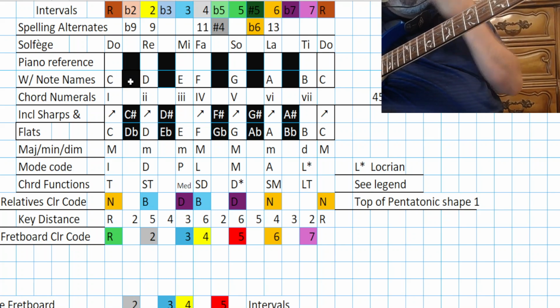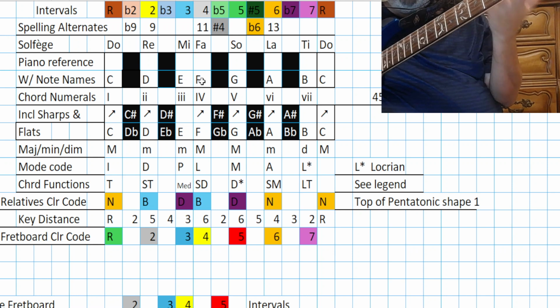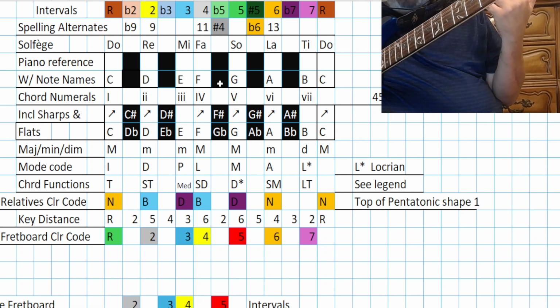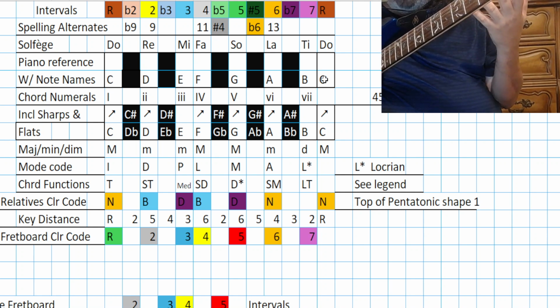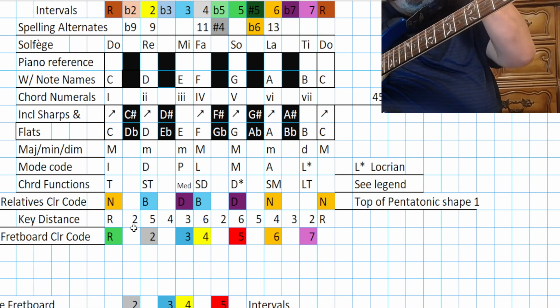We'll go black key for Do, black key Re. Mi is on F, so there's our white key that's shared with our original key, C major. So it shares F. And then there's a half step there for Fa, and we have a black key, So, La, and then Ti would be on C. So F and C are the two notes.